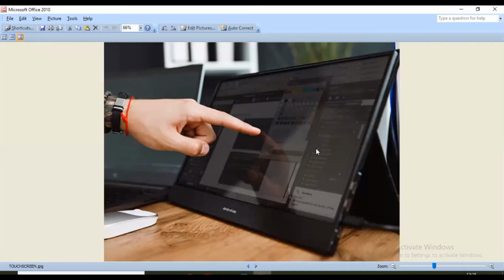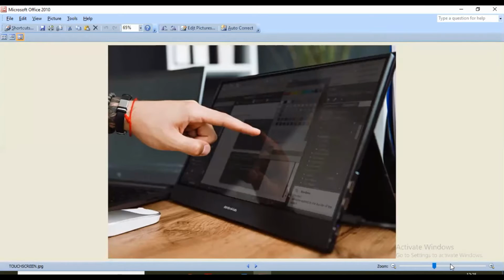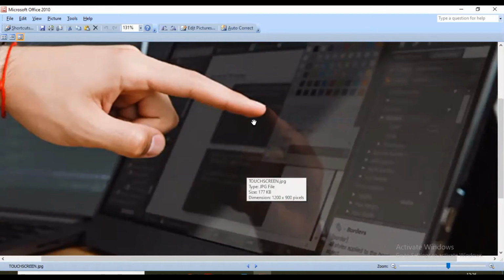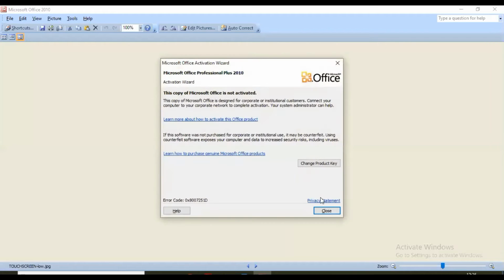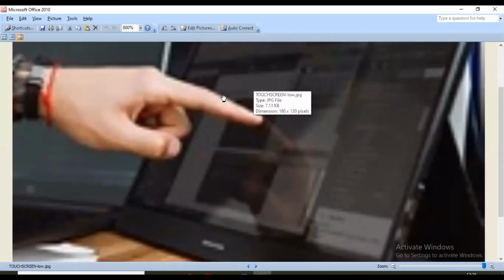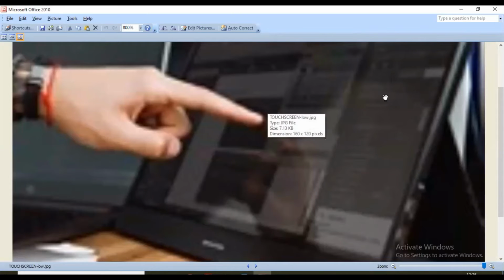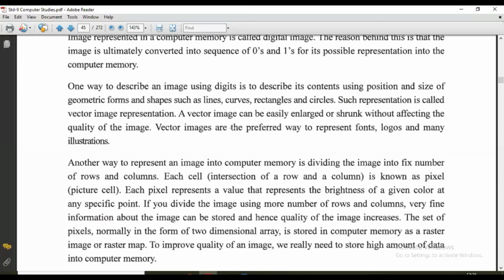Another same image I have now opened, that is saved differently, in high resolution. Now when I zoom in on this image, it retains its quality. Okay, this is the high resolution image or actual image, the same image with different resolution. Now this is the low resolution that we have seen earlier. You can see it gets blurred here. So this is called image resolution.